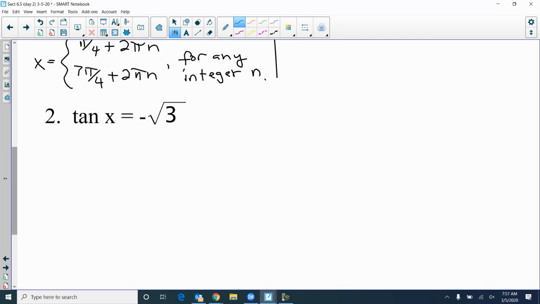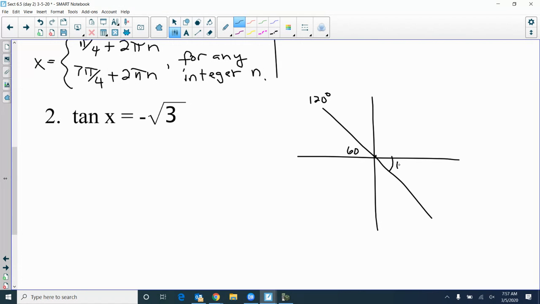Okay, because this right here is square root of 3 over 2 divided by 1/2. So square root of 3 over 2 times 2 over 1, square root of 3. So it's going to be a 60-degree reference angle, but it's a negative square root of 3. So my reference angle is 60. Where's tangent negative? In quadrant 2 and quadrant 4. So that's 60 degrees, so that makes that 120 degrees. In quadrant 4, this is 60 degrees, so that makes that, what, 300?